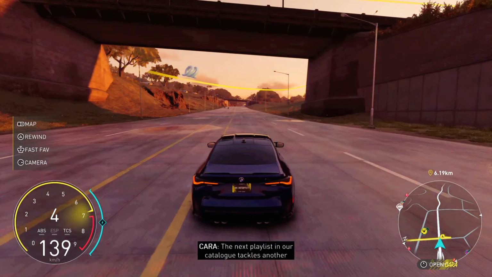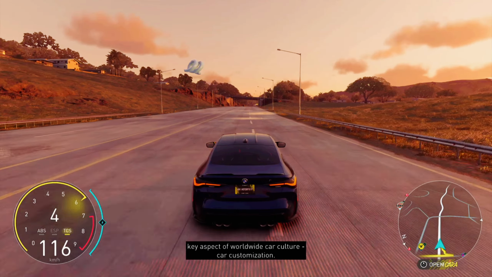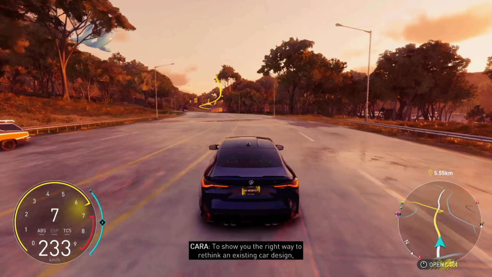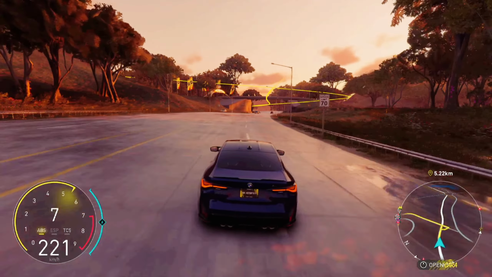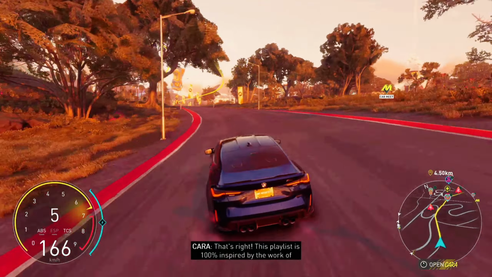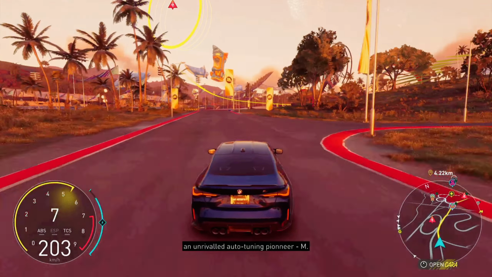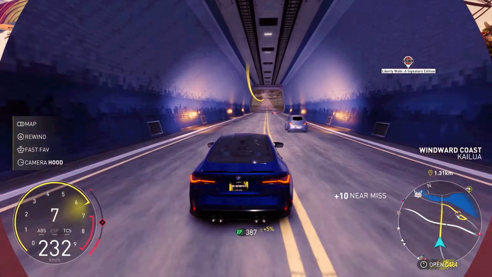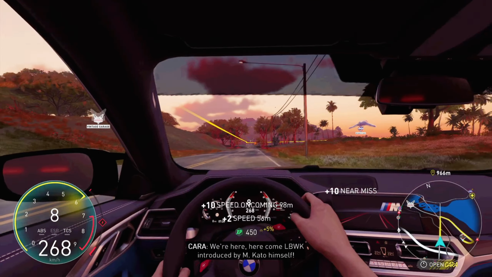A playlist is available, driver. The next playlist in our catalog tackles another key aspect of worldwide car culture, car customization. To show you the right way to rethink an existing car design, Motorfest went the extra mile and got in touch with a real master craftsman. That's right. This playlist is 100% inspired by the work of an unrivaled auto-tuning pioneer, Mr. Wataru Kato himself, and his signature brand, Liberty Walk. Here comes Liberty Walk, introduced by Mr. Kato himself.